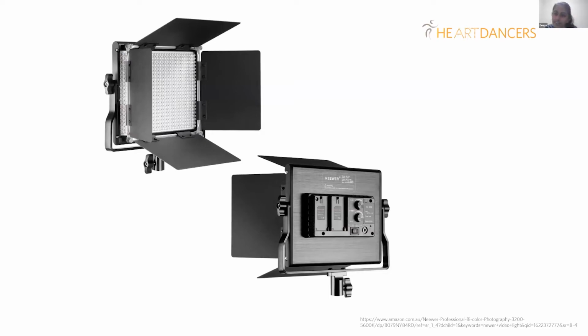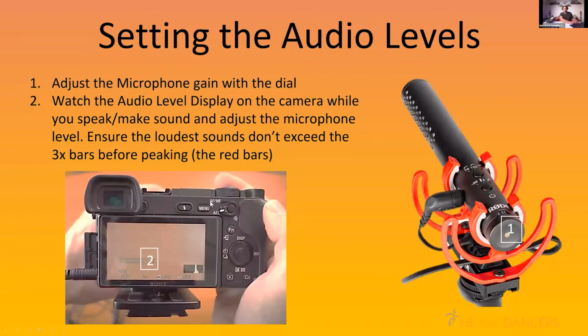So I can show you where that button is. Actually, it might be in this picture. Yeah, see that AF MF? It stands for autofocus, manual focus. So if you flip this switch up, so this little white tab is up here, and then you press this button in, then it'll switch between autofocus and manual focus. So moving it up and then pressing the button. Yeah, so when the tab is down, this button affects this AEL, and then when the tab is up, this button here affects autofocus, manual focus.